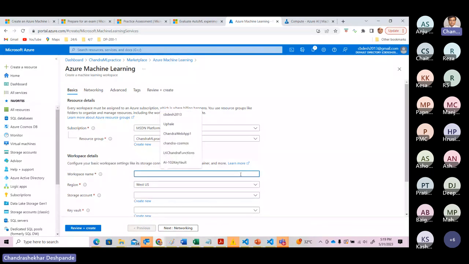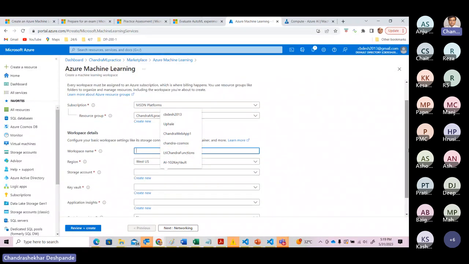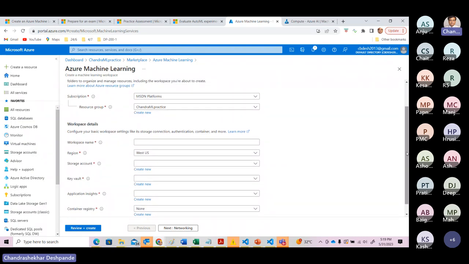So here it is asking me to submit the name of the workspace and the region in which I want to create it. In order to store the assets, the workspace definitely needs a storage also. By the way, what kind of assets? Whenever we are doing development, assets may be compute profiles. What kind of compute do we want to create? We may not start the compute, but at least it can be configured. So compute profiles are there, data stores are there, datasets are there, notebooks are there, experiments are there. Multiple business assets are created as a part of your machine learning development process.